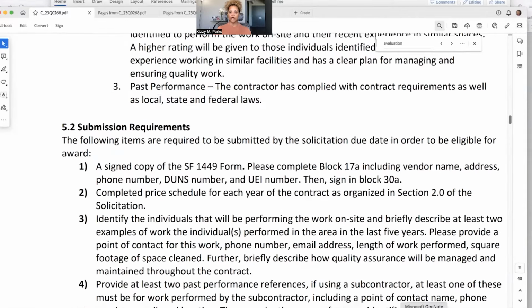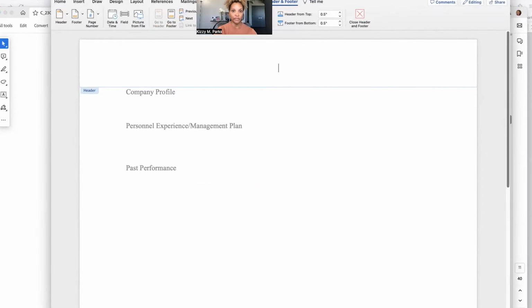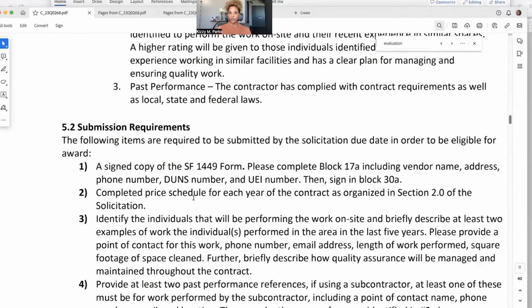To complete this, all you need is a Word document. You can put your logo in the middle, your business name, and I would also include, at a minimum, your UEI or cage code. That's all you have to do. And once you're finished with this, save this as a PDF, because you don't want the government to receive a Word document, because depending on the type of device that they're using, it could alter the text, and you never want that. What goes into this?